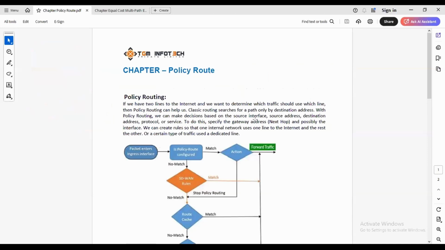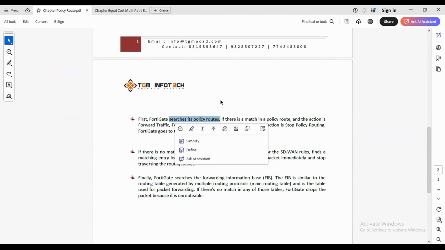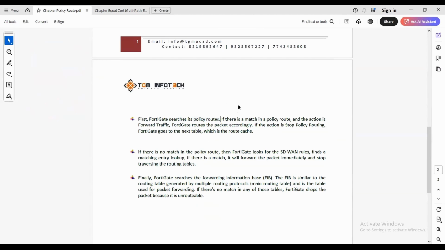You can see everything is written out here. First, it searches the policy route, the PBR, by default. If that is available, then it will follow that PBR route.